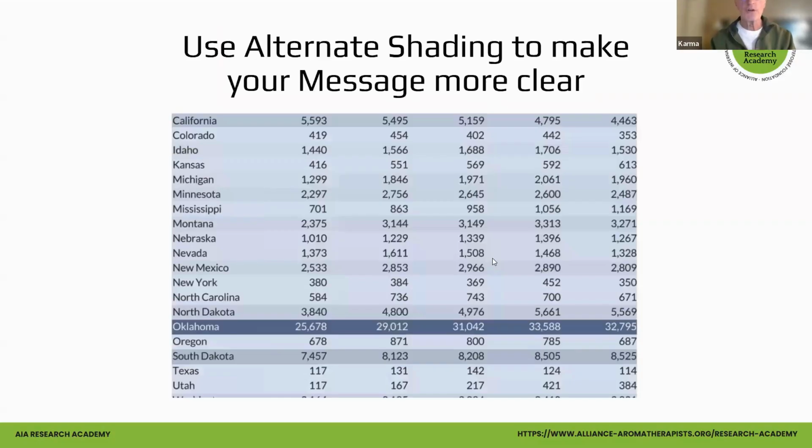Okay, one of the things you can do in a large table to assist the reader is to shade alternate rows. Now, you see all sorts of different shades of gray. That's just an example of what you can do. But you should use the same shade of gray on alternate rows, like here, here, here, here, and so forth. And that will lead the reader's eye and be able to grasp your graph more quickly.